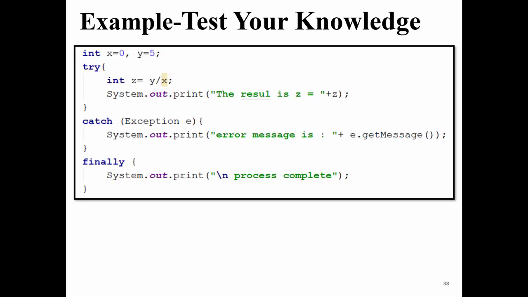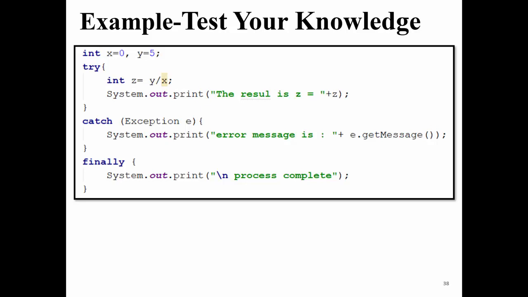Okay, what do you think here will be printed? The good thing about programming is you learn by examples. You will be able to use these tools of exception, catching, and finally blocks by seeing these tools in action on some kind of example like this slide. So we define x is equal to 0, y is equal to 5, and we try.